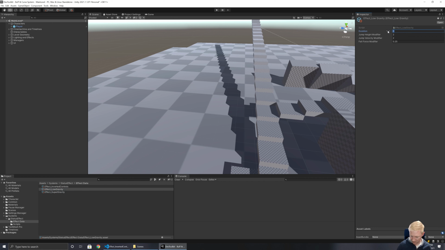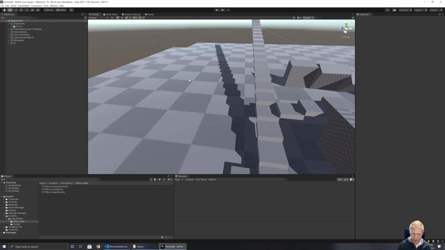Low gravity feels like that would be a fun one to have apply for a while. Same, I think, for the supergravity. Inverted controls, I'm just going to make it 10 seconds because that will probably be really frustrating, but that's okay. So we've got our scriptable objects.